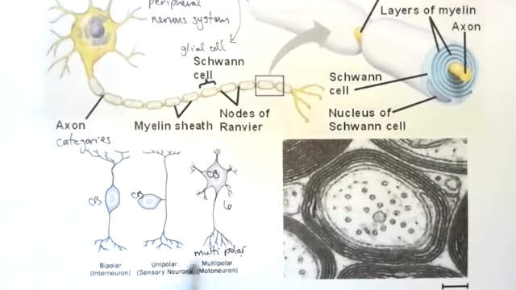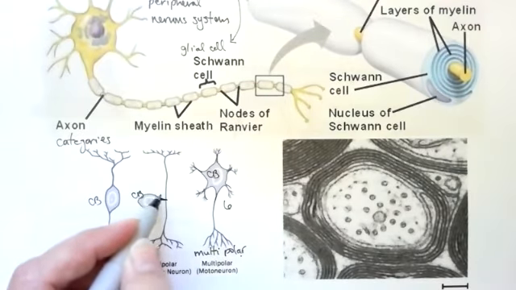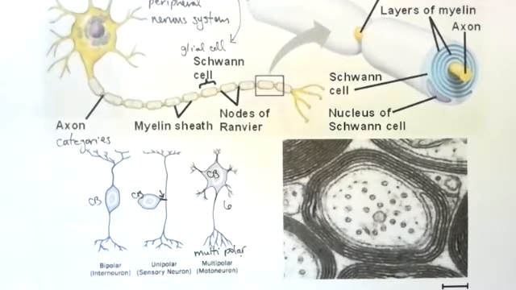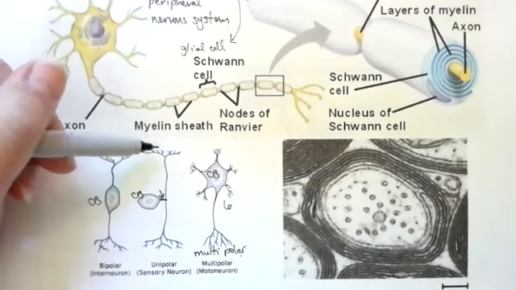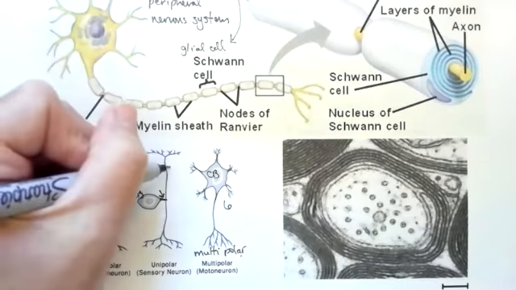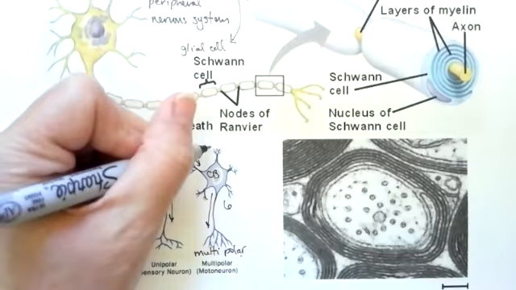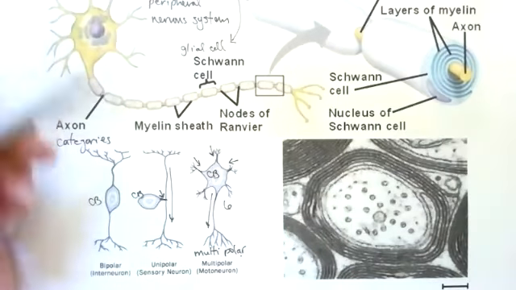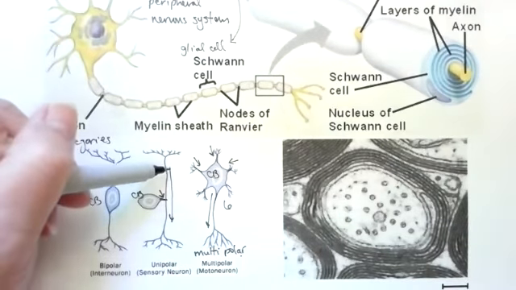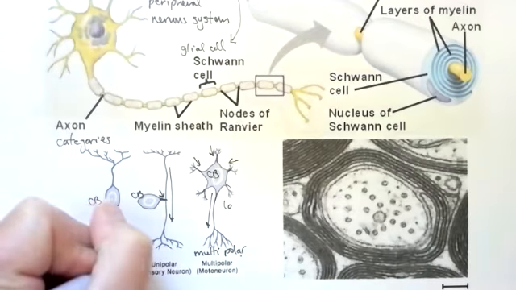That makes it multipolar. Here, I only have one cell body, or one process coming out of my cell body. I still have receptors here and receptors here. I still have an axon. I still have a direction. So my nerve impulse directs here, comes in here. But here my nerve impulse travels down the axon like this, and I have one process coming out. So we call this a unipolar neuron.